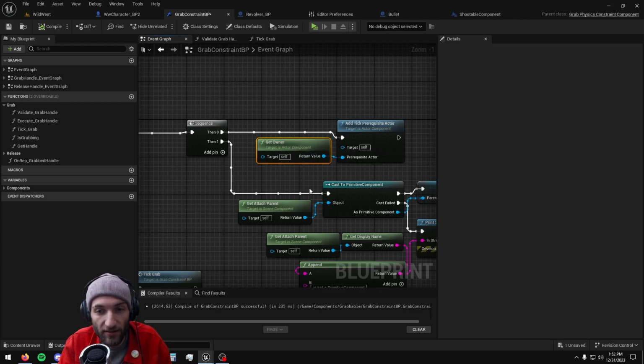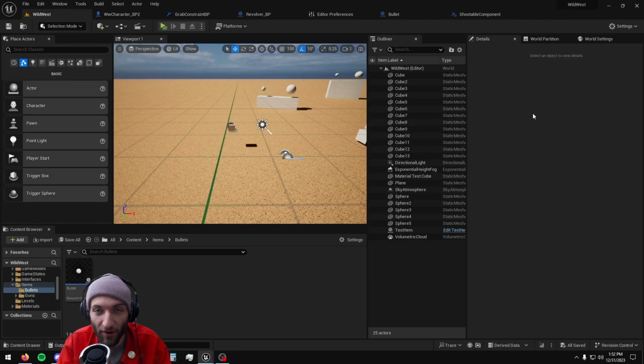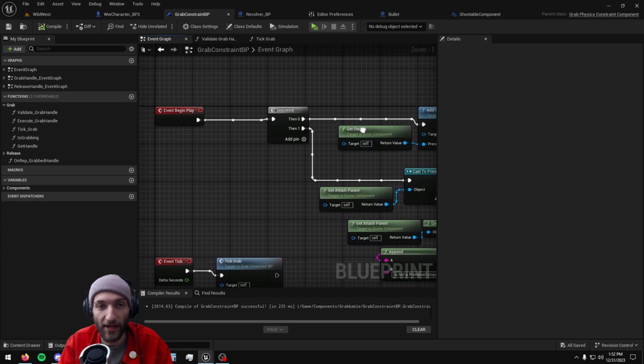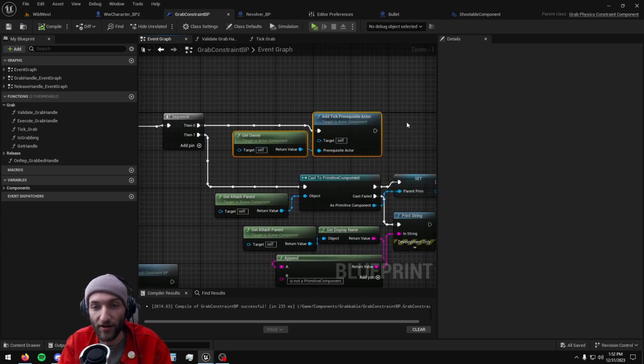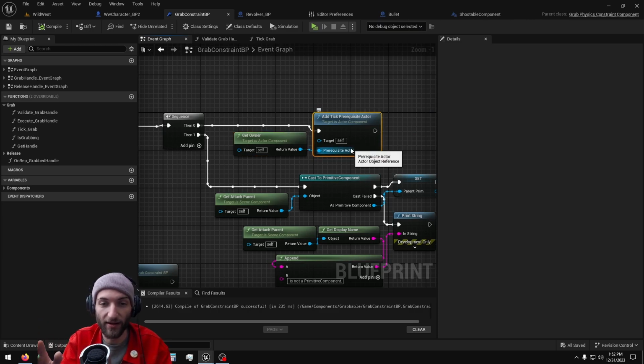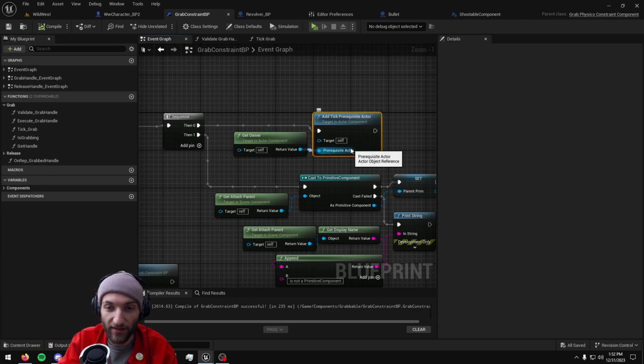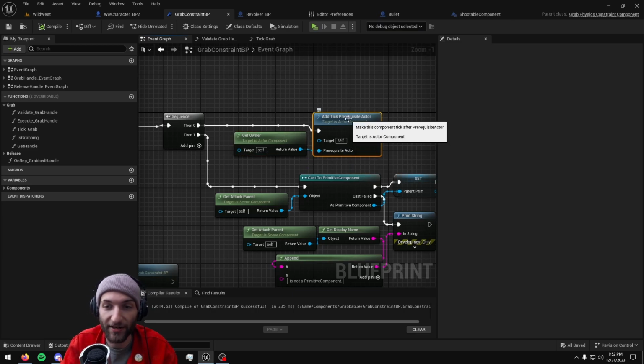For some reason, this component that I had made would just never tick pre-physics. It took a really long time to figure out that that was what the problem was and not how I was setting positions and rotations. But in my begin play now on the component, I add the actor as a prerequisite actor. And that just means the tick of this component will not do anything until the actor also ticks.